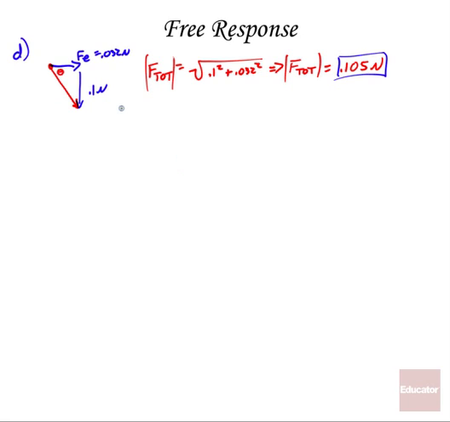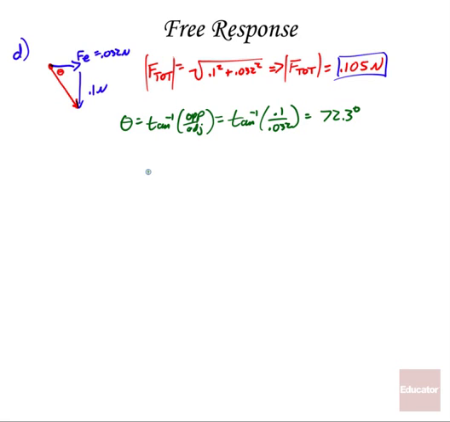As far as the angle goes, well, theta is going to be the inverse tangent of the opposite side over the adjacent side, which is the inverse tangent. Our opposite side is 0.1, our adjacent side is 0.032, or 72.3 degrees.